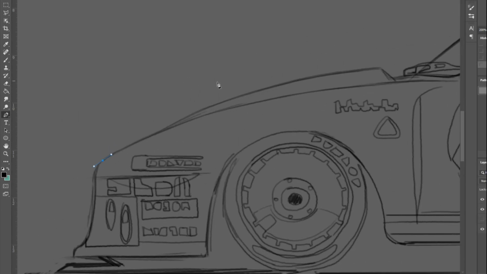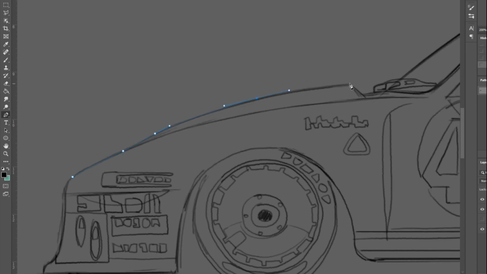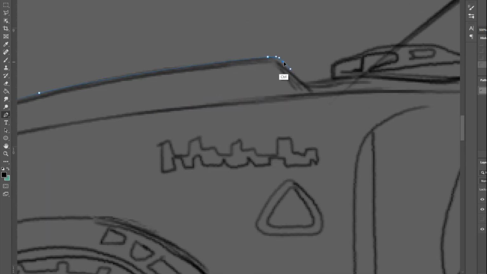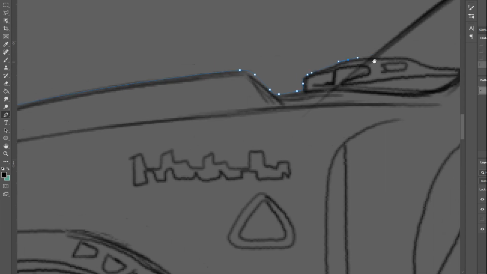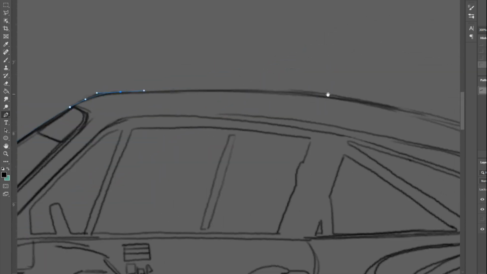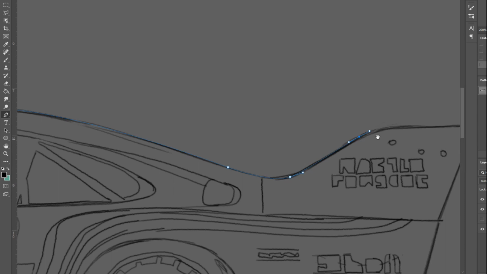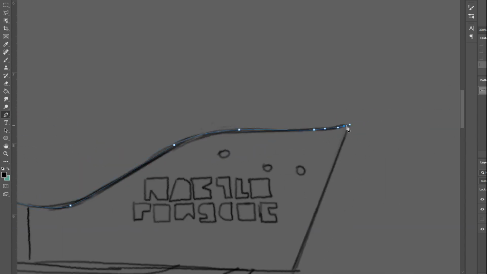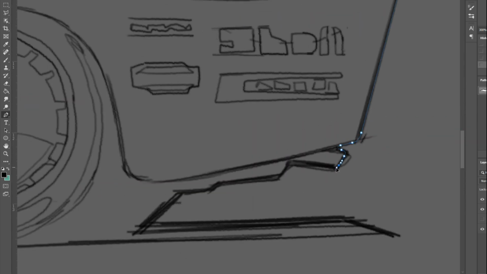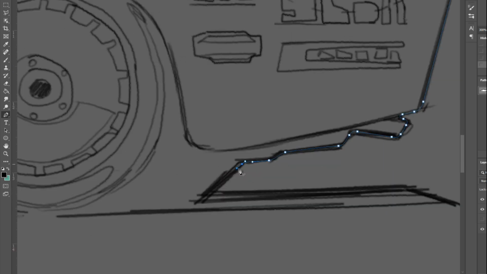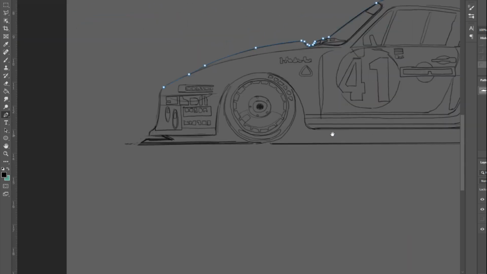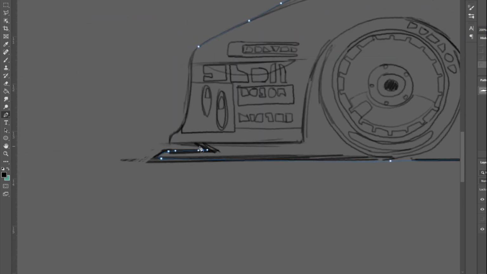In this video I am going to show you how I illustrate a vehicle in Photoshop and how you can apply the same method for creation of new designs for your Shopify or other online stores. Let's start. For this example I prepared already a sketch. The car that we are going to illustrate is a Porsche from 1977 and the model called 935.